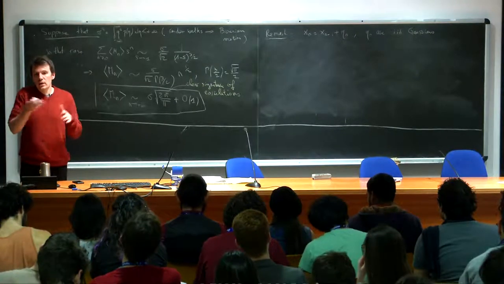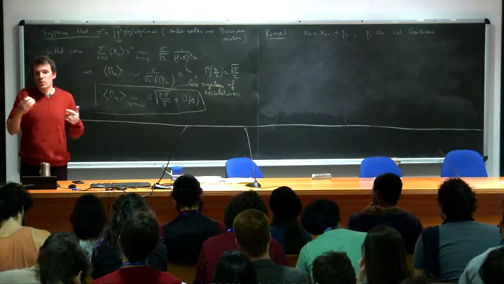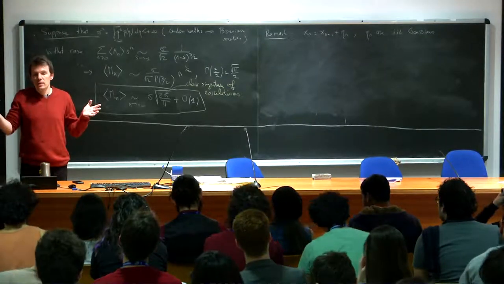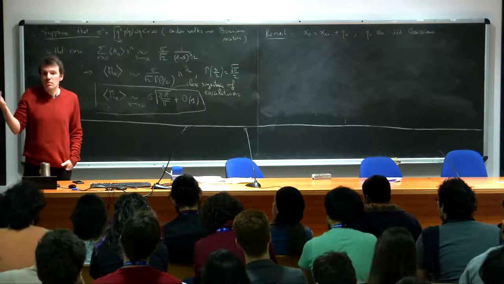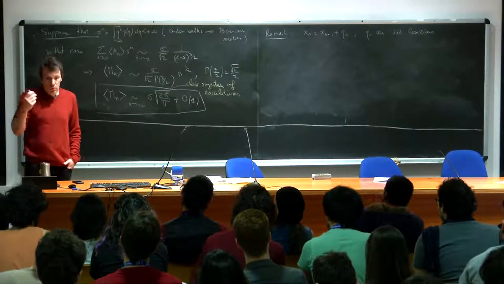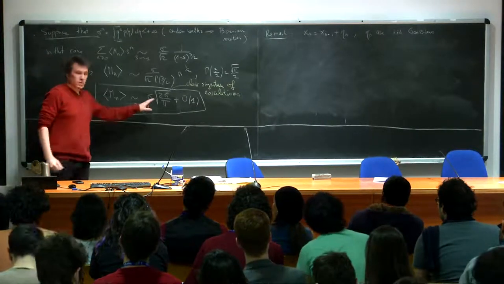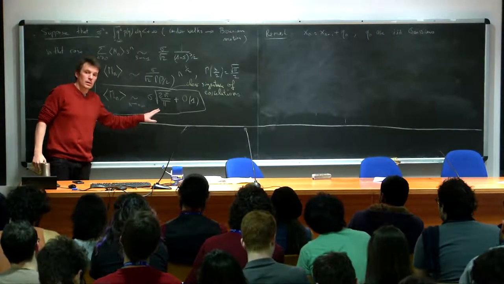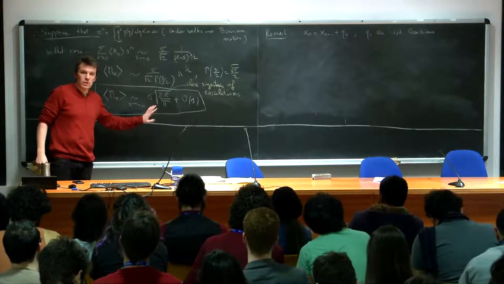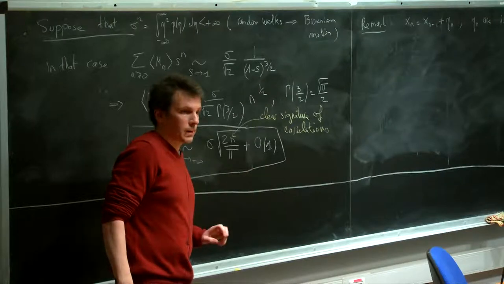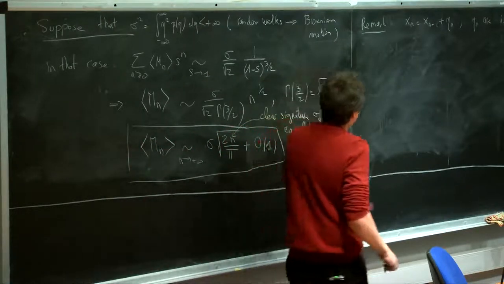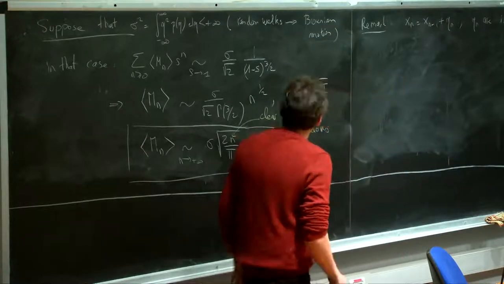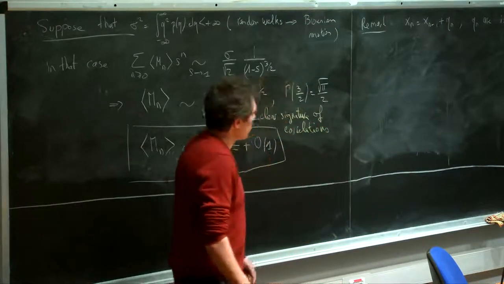And if I look at the collection of IID random variables which are Gaussians, and if there are n of them, then typically the maximum should go like square root of log n. Now here what you see is that the situation is quite different and it goes much faster. It actually goes like square root of n. So that's what I meant.